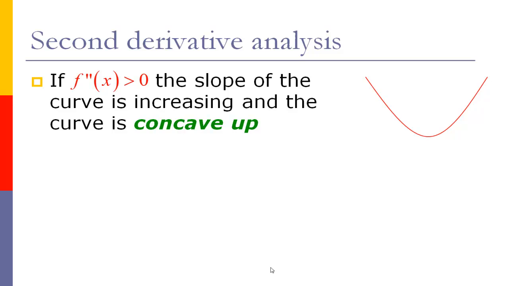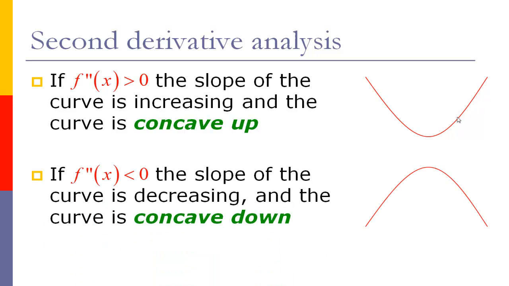Okay, so first of all, something that you're probably very familiar with. Well, if the second derivative is positive, what does that mean? It means that the slope of a curve is increasing. So what does that mean? The slope of the curve may be starting low or very big negative, and then it gets flatter and flatter, closer and closer to zero. Then it reaches zero maybe, and then it keeps going up into the positive. So the slope is going up, and we express that by saying that the concavity is up. Okay, so it looks like a cup or a bowl, right, or a valley.